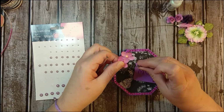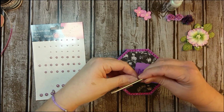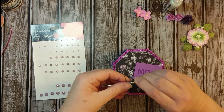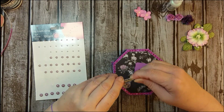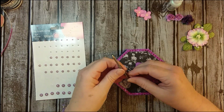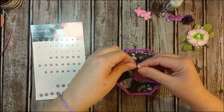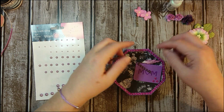Alright, and then I'm just going to pull that out a little bit. That's one of them. And then here's the other one. And again, I'm just going to wrap that around my little rod. And I love this, that I learned this from Crystal with ASC Craft Supplies, because it's cool looking, and then you don't waste that stem on the flower. So I'm going to fold that up, and then take that off, and there is my other spiral. Just pull that out, make it a little bit longer. It's going to go right here.